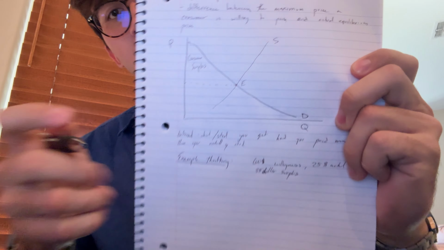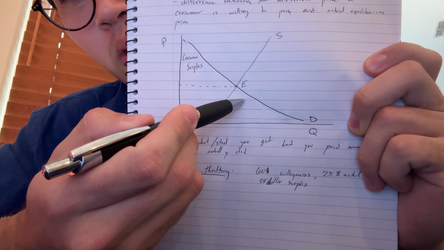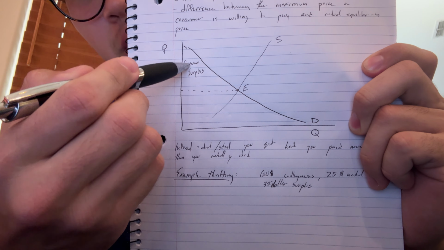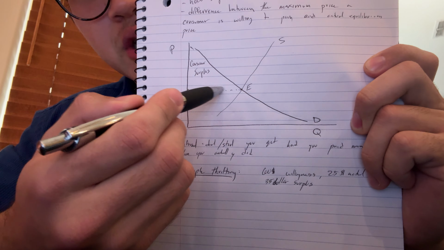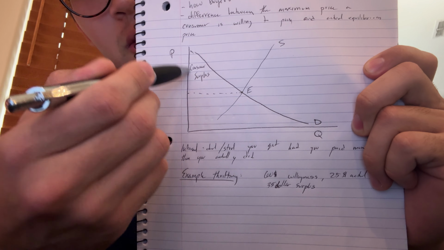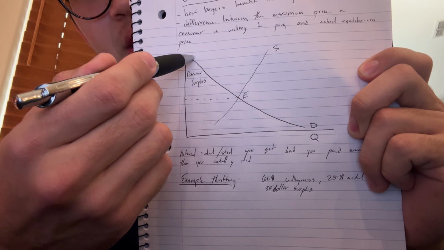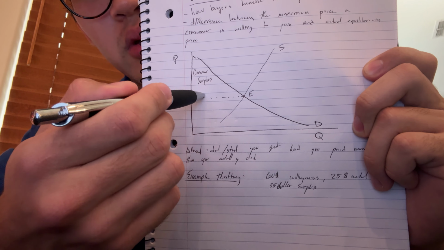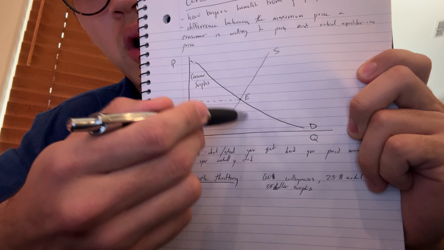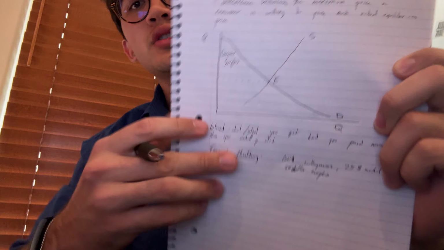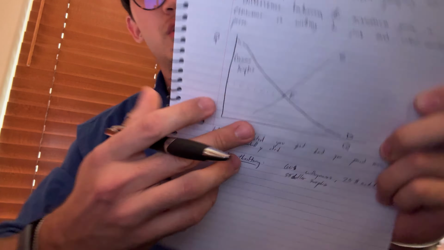versus what they end up actually paying, say for example at the equilibrium price or at the price floor or price ceiling. So for this example, I'm going to have a graph right here that depicts equilibrium price and quantity, and then the consumer surplus, which lies in the triangle region above, bounded by the y-axis, the demand curve, and the equilibrium price and quantity point. So right here is what you would define as consumer surplus.